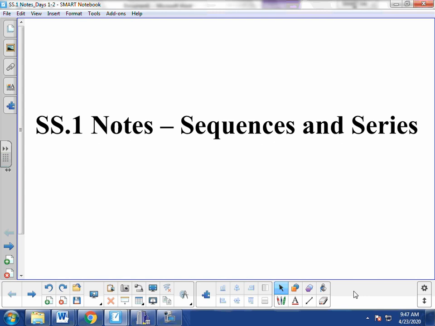As we concluded nonlinear systems of equations with the last target, we are now starting a new unit. So again, we're currently not having a unit test. If we do get back to school at some point in time, we will work to get tests in, but for right now, we are going to go ahead and start the next unit.